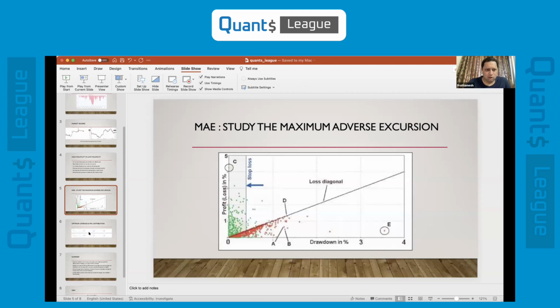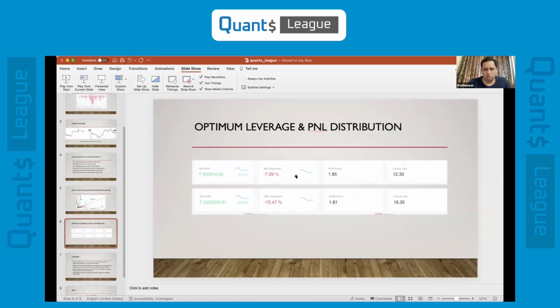So as an example, I took a system from the same year, 2020, that we saw the chart for earlier. And this is at a leverage of 1x. It makes 90% with a drawdown of 7%. Now, when you double the leverage, the drawdown did double, 15%, but the return went up 2.5 times. So your Calmar actually went up from 12 to 16.